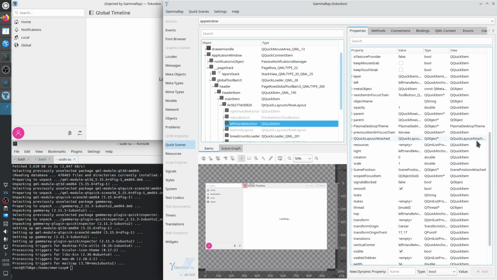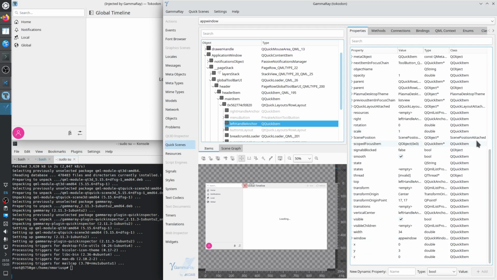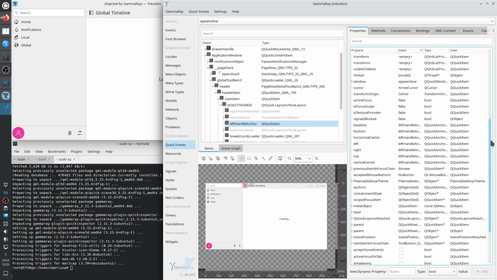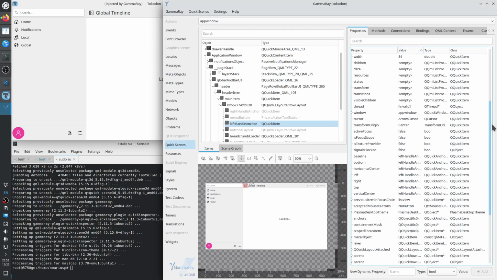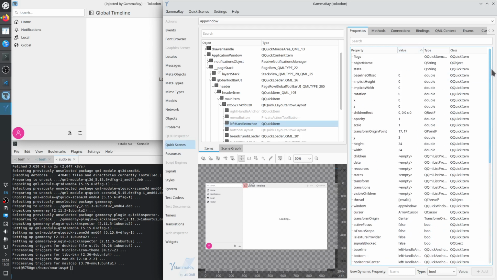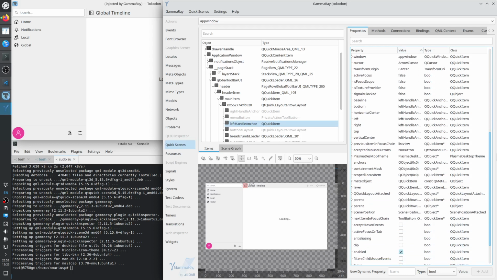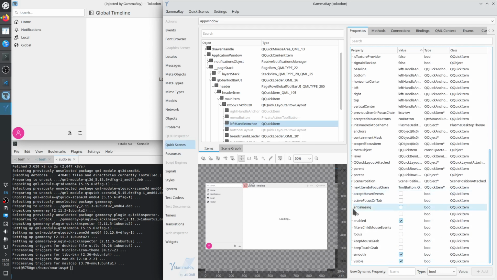Properties. Value, sort by value. Can I pick things?